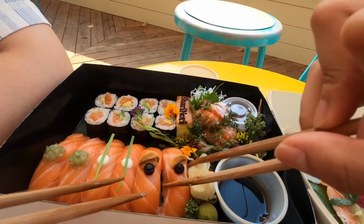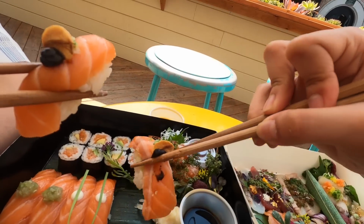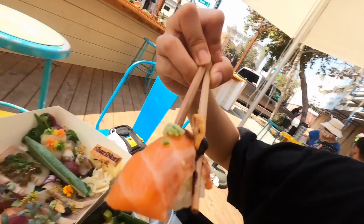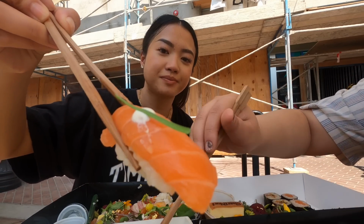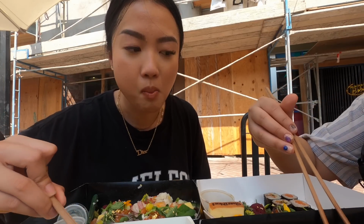I want to try this black garlic. Okay, sure, me too. With the little garlic on top, a little nub. Yeah. Oh, I love salmon. Well, you got it. Cheers. Cheers. Oh, that roasted garlic on top. Oh, that's good. And this beautiful salmon. Mmm. I love fresh wasabi. Yeah, it's on top of this one too.